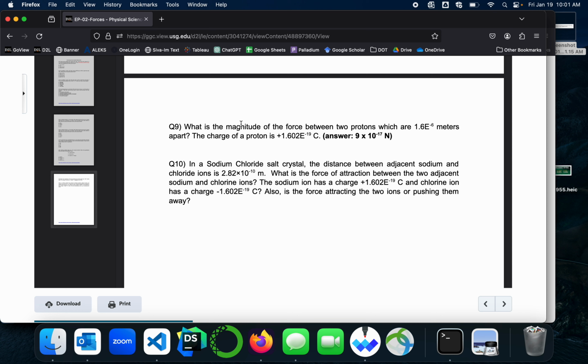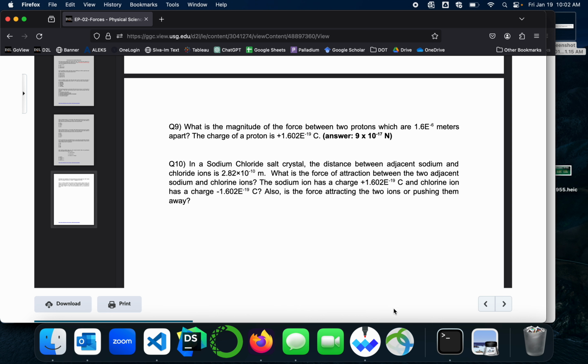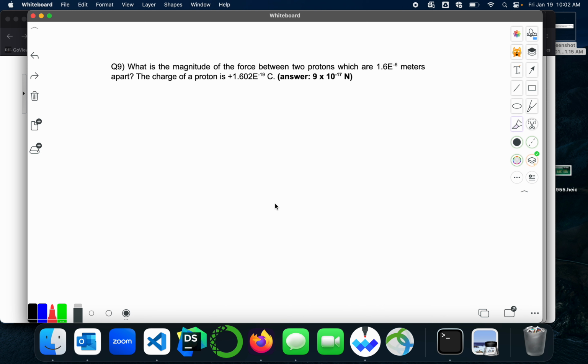So anyways, what I've done here is I've taken this problem. I'm going to do this problem first. I've snapshotted it and put it over here on my whiteboard. Okay, so you see what I got there? Question number 9, I put over on my whiteboard, and I'm going to pretend like I'm a student. I'm here in my favorite place, in my kitchen, and I'm relaxed. Got a cup of coffee here, and it's Friday morning, and I'm just going to enjoy my way through this.